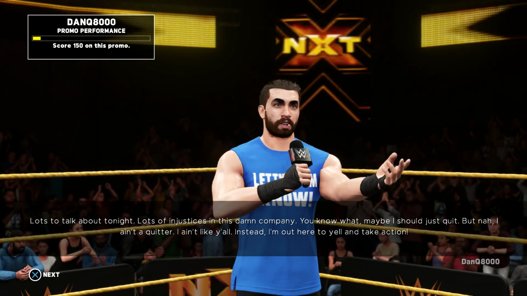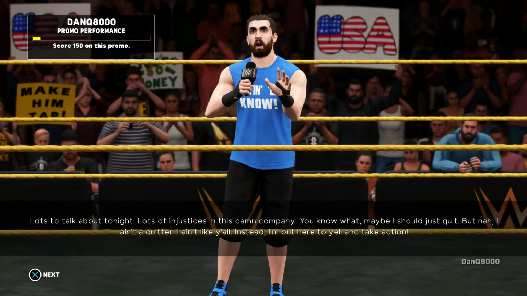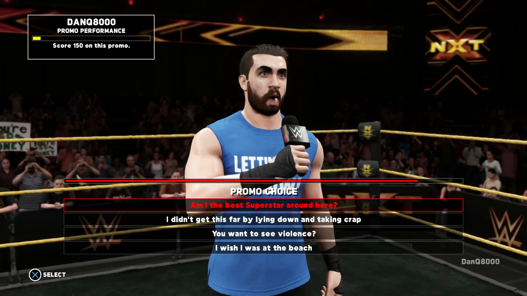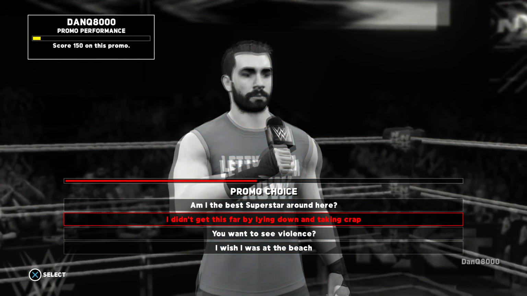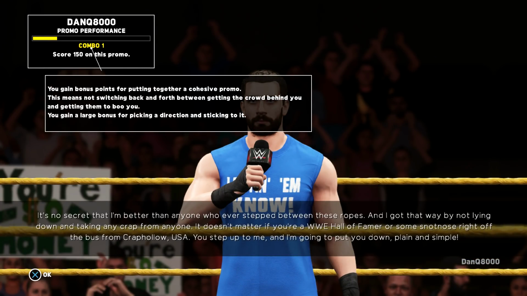I'm out here to control my destiny. Not making any friends, but not really concerned about it either. Let's talk about tonight. Lots of injustices in this damn company. You know what? Maybe I should just quit, but nah. I ain't a quitter. I didn't get this far by lying down and taking crap. Combo one. You gain bonus points for putting together a cohesive promo. This means not switching back and forth, getting the crowd behind you and getting them to boo you. You gain a large bonus for picking a direction and sticking to it.